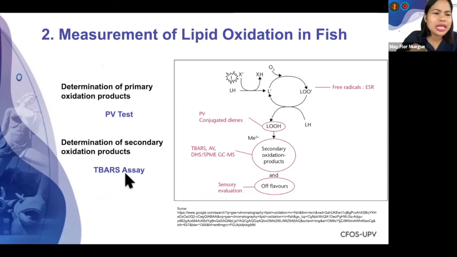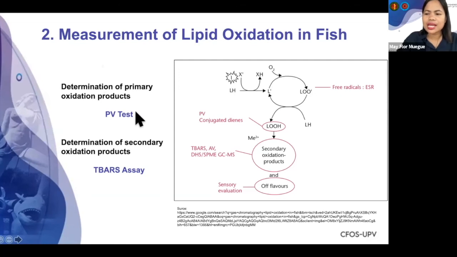Ayan. So when you take Fisheries 155, you'll be learning more about this test, no? So, ayan. So the initiation stage, describe ko lang briefly. Fatty acid radical is produced, and most notable initiators in living cells are the reactive oxygen, so which combines with the hydrogen atom to make water and fatty acid radical. So ito yung radicals na naproproduce. And yan yung pwede mong i-read using the PV test.